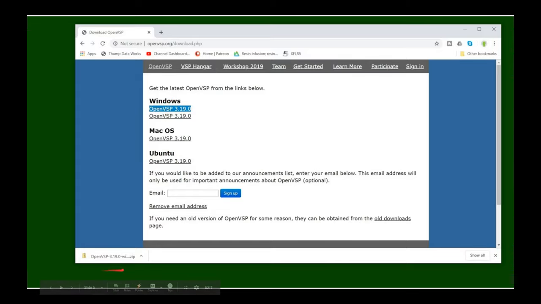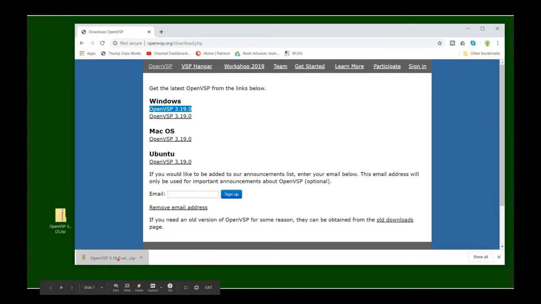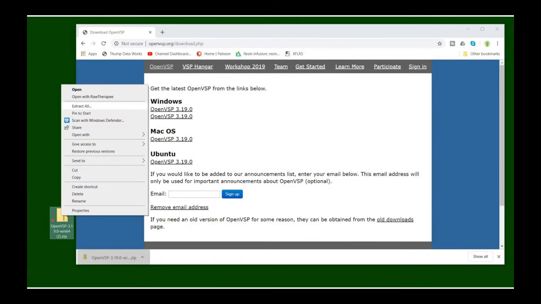It will download, and once you see that little circle that shows up there, once it's all filled in solid, you know it has been downloaded. What I do once it is downloaded is hold down the left-hand button and drag it over the desktop so it shows up on my desktop. Once it's on the desktop, right-click on this zipped folder, and then left-click on Extract All, and it will extract the contents of the zip file. You can see it's a .zip extension. That means it's a zipped compressed file.